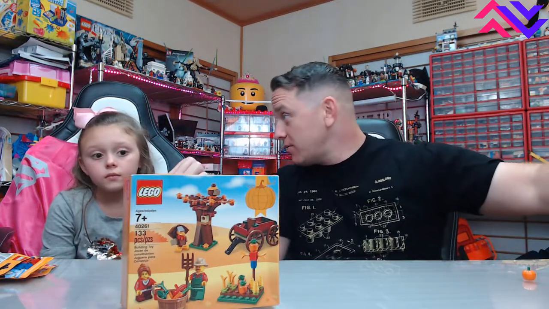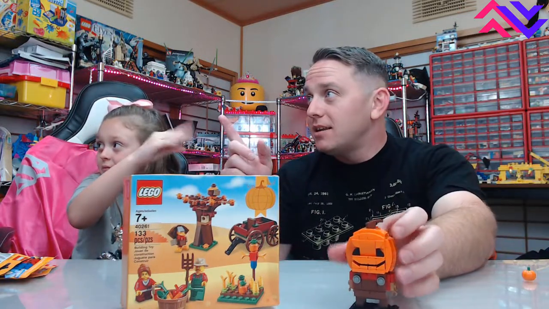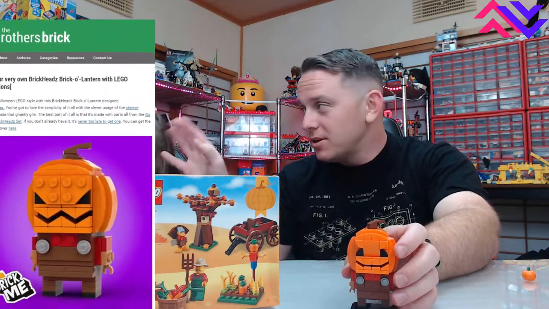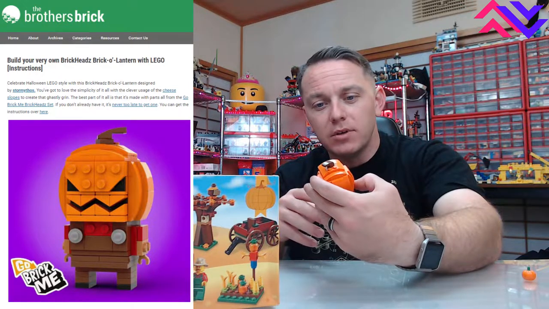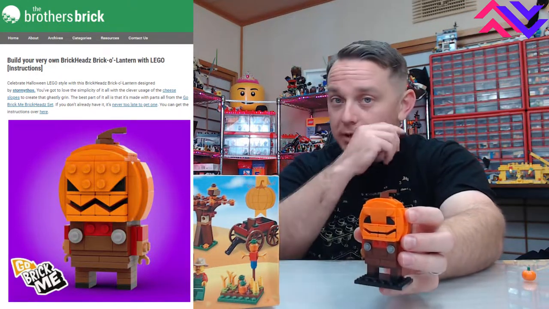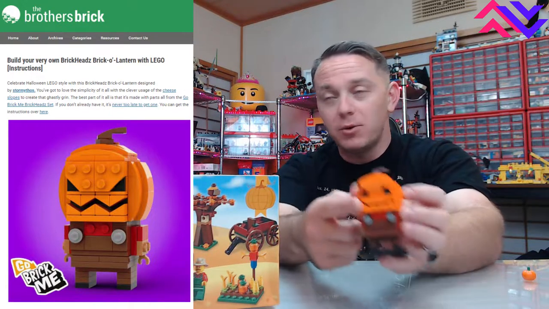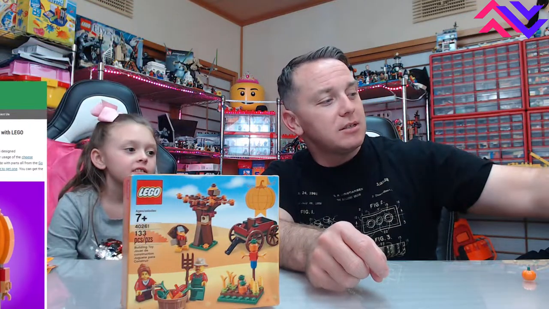Now, actually, one thing first is, if you didn't get a chance to see it, I did this really cool Brickhead. I'll put a picture up here, covering up all this crazy hand talk going on. Someone designed it out of the Go Brick Me sets, and you can build this entirely with it. The way they designed it in the Halloween set, I converted it over to just a happier face, so we can put it out for Thanksgiving, too. So he's going to sit next to the turkey.